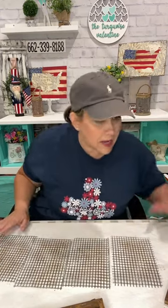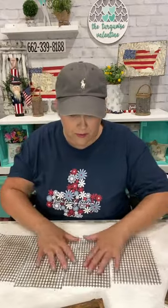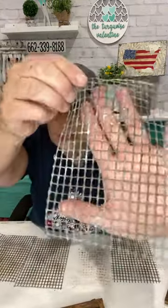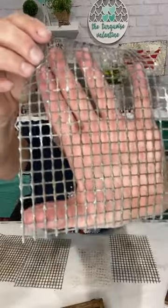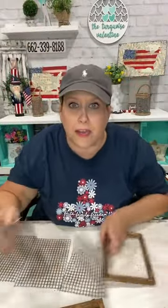No? Not in the paper. I don't know. I'll find it. It's somewhere. Okay, so now we've got our... I know y'all really can't see it until we get it all put together, but it is kind of brown, and it's got different little brown places in it. All right, now we're going to start making our lantern.